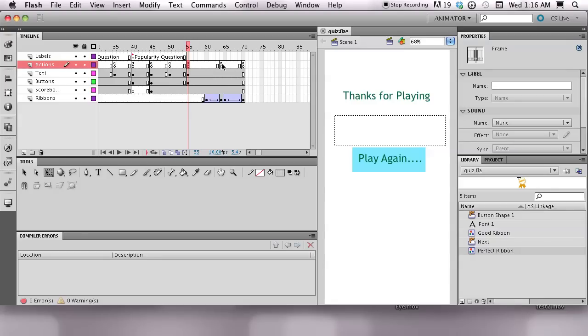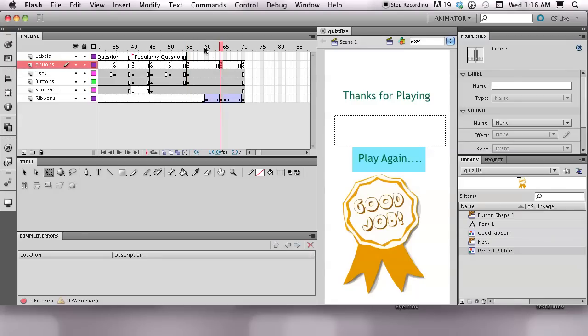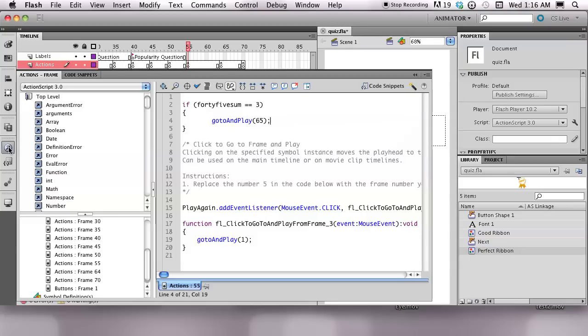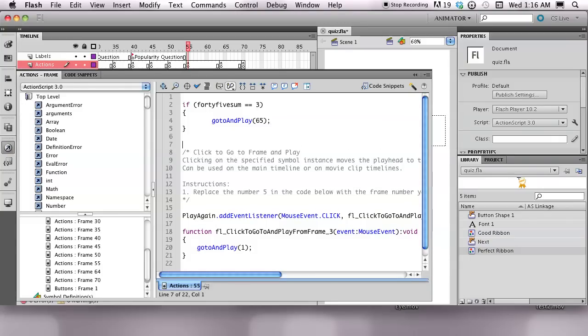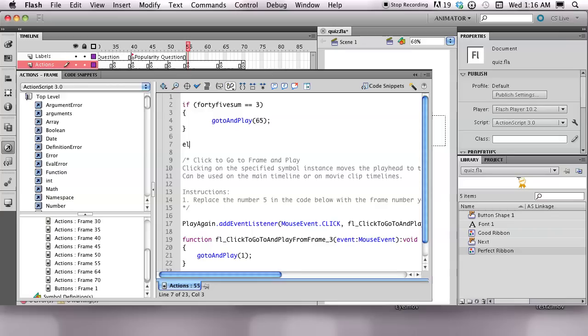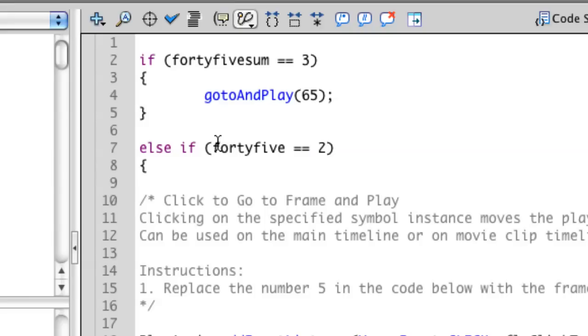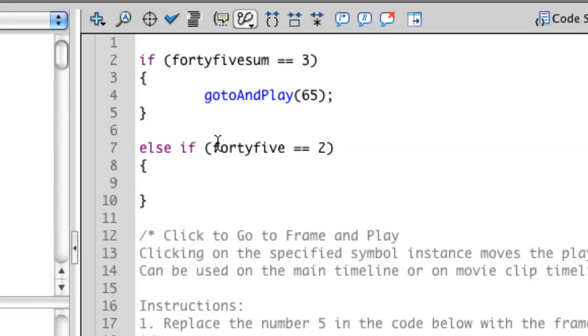Okay. So how do I get it to go to frame 60, which is just the good job, not quite as perfect? Well, there's a statement called else if. It goes like that. So else if 45 sum is equal to 2, then some other stuff is going to happen.